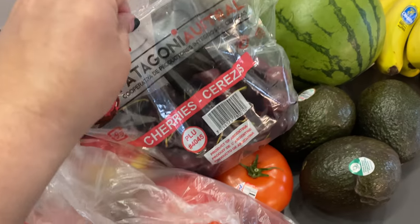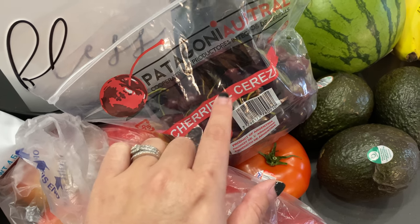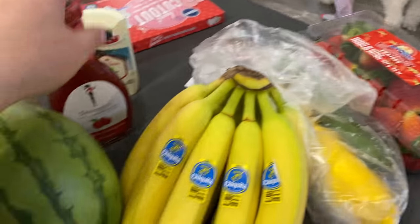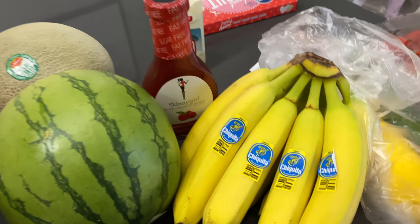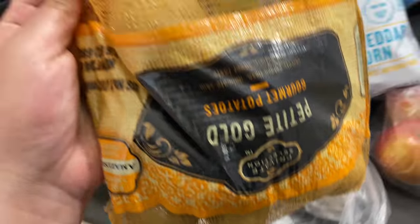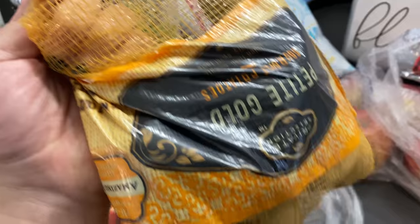Some kiwi, apples, and cherries — I'll probably dip the cherries in sugar-free chocolate Hershey syrup with some whipped cream, like a little chocolate-covered cherry. Tomatoes, avocado, a little watermelon, some cantaloupe, bananas, strawberries. This is something my husband picked up — zero points, because he's doing Weight Watchers with me. All the fruit is zero points. I also picked up some little potatoes — I've been seeing people roasting them where they cook and squish them down. I'll count the points for that.